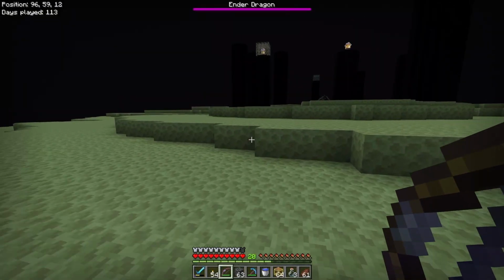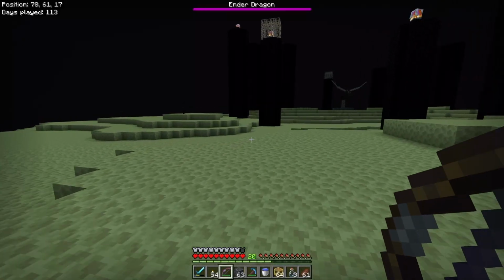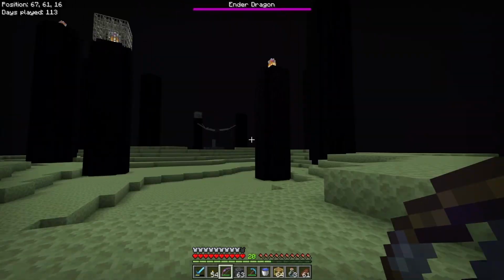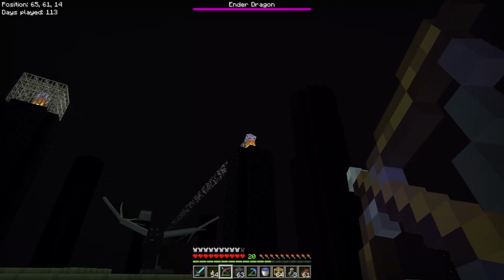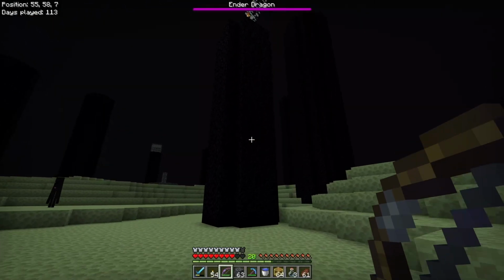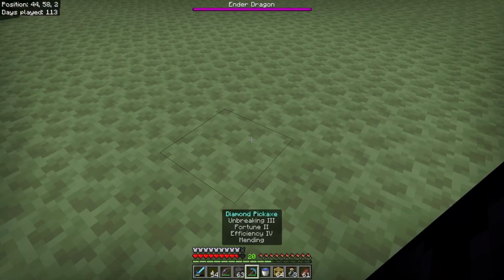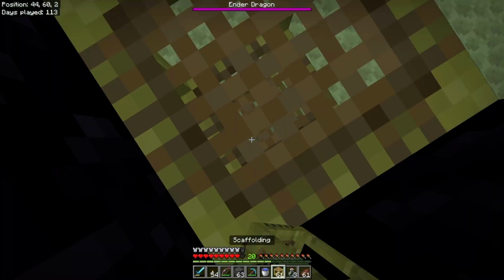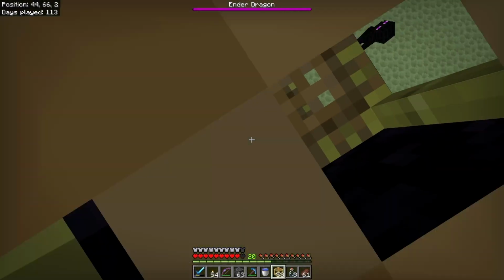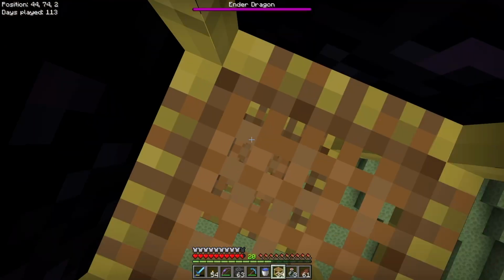Now that we're up here, we can take a look around. There are 12 giant columns of obsidian with end crystals on top. And the Ender Dragon is recharged by those end crystals. Oh, no. Okay, that wasn't too bad. The Ender Dragon is recharged by the end crystals, and so you have to break all 12 of them before you actually can start attacking the Ender Dragon and having the Ender Dragon take damage. This is where I like to use the scaffolding, but you can also use solid blocks.